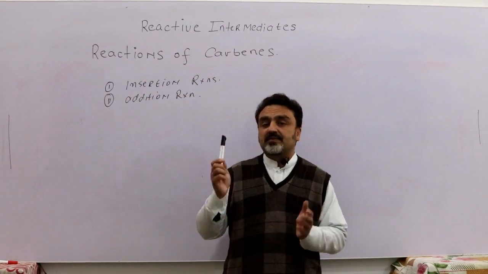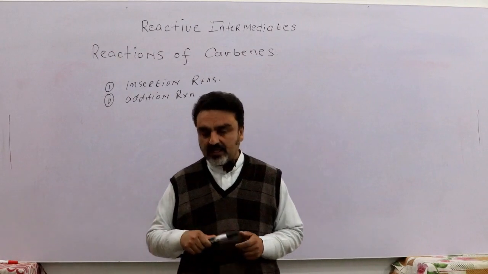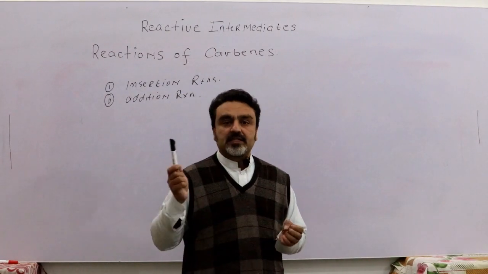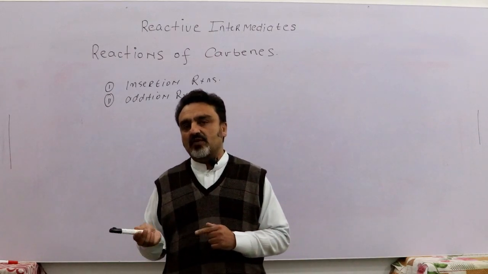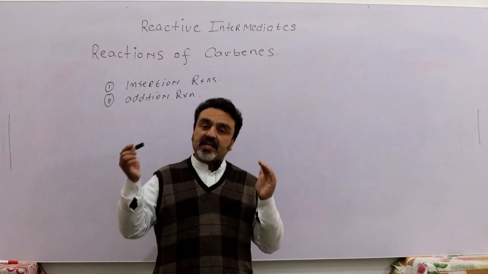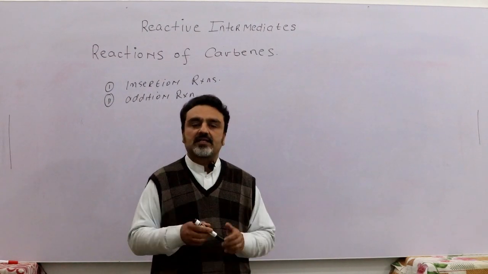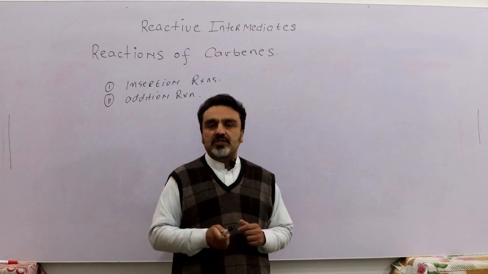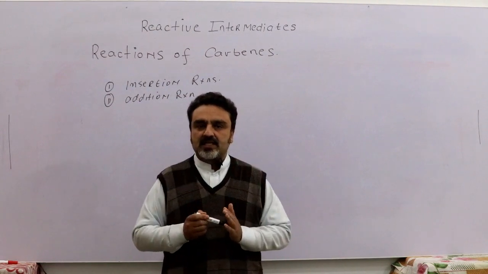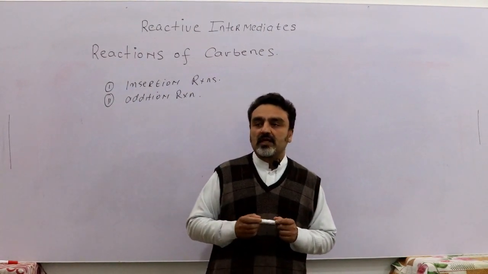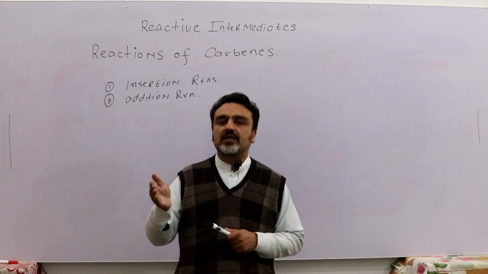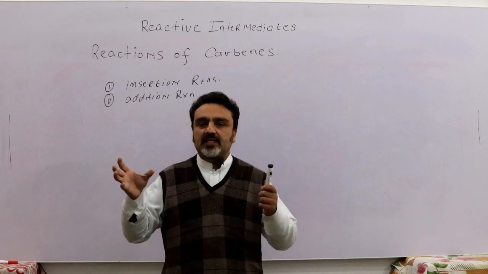Before discussing that, let me tell you one thing, that all the reactions of the carbenes depend upon its spin state, whether it is singlet or whether it is triplet. I mean to say that whether it is reacting in a singlet state or in a triplet state. So our main focus will be the state of the carbene and its reaction with the substrate. So first of all, let's see how the dihalocarbenes react with the alkene.